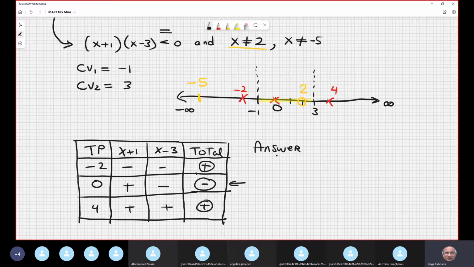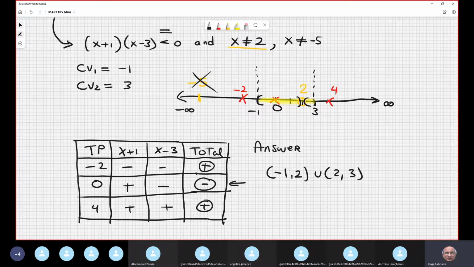problem in interval notation is parenthesis, -1, comma 2, parenthesis, of course, because of a hole, union, 2, comma 3, parenthesis. Okay, so our solution contains 2 pieces. The first piece is this, until 2, because in 2 I know that we have a hole. Unfortunately, -5 is completely out of the game. So I ignore it.